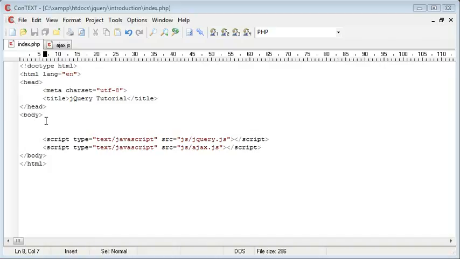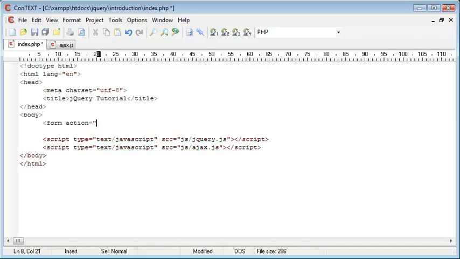So usually in PHP, if you were to think about this, you would perhaps create a form with action equals a file called something like reverse.php.